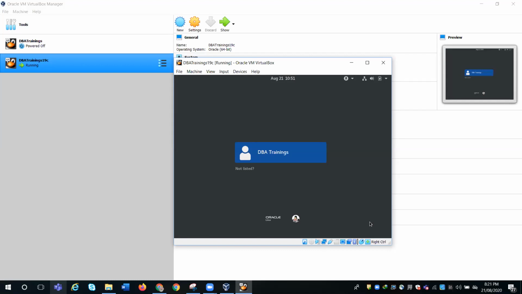But yes, as you can see, I have connected with the default user. So there are two ways: either you can go with the default user or you can go with root. So let me go for root first, not listed, root, and then I can put the password which I have given.